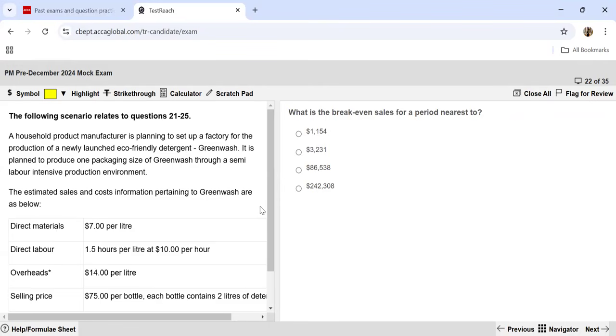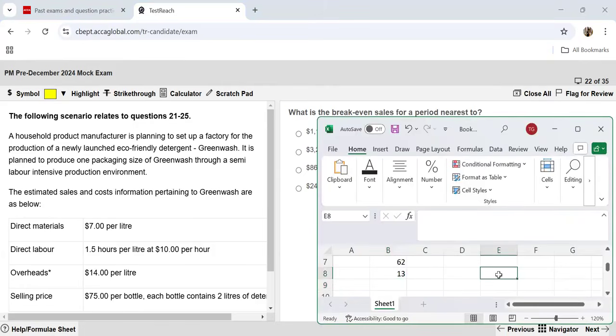Moving further, the next thing is that we are supposed to calculate the break-even sales for a period, nearest to which is the option which we will be choosing. For break-even sales, we know the simple formula is you take your fixed cost and divide it by your C/S ratio. So we have already calculated the variable cost per unit as 9. We can input in any of these to find out the fixed component. So let's suppose I am taking the output level of 3,000 where my total cost is 42,000. My total cost is always going to be inclusive of fixed as well as variable.